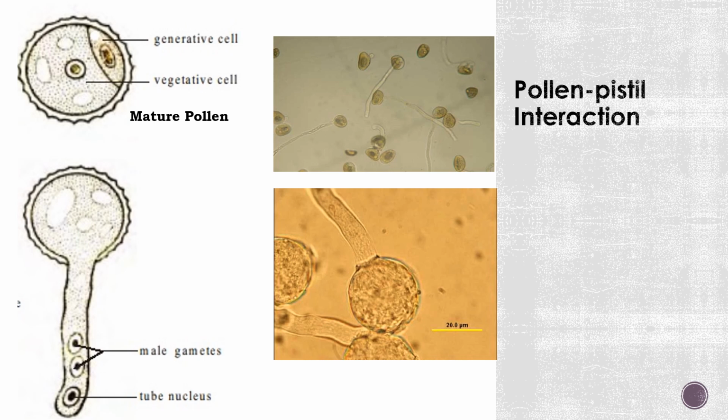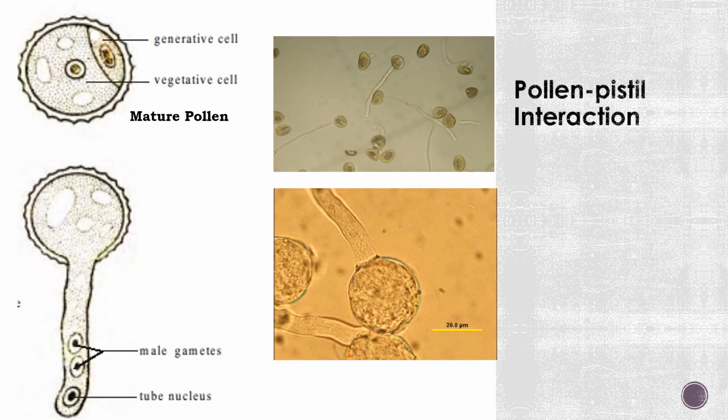What happens exactly here is that the mature pollen grain consists of the vegetative cell and the generative cell. Here the vegetative cell acts as the tube nucleus, which germinates into the pollen tube on a receptive stigma. The stigma contains certain sugary substances which favor the growth of the pollen tube. Once the pollen tube starts growing, the generative cell moves into the pollen tube and starts migrating, as you can see here. On its way, this generative cell divides to form two male gametes.